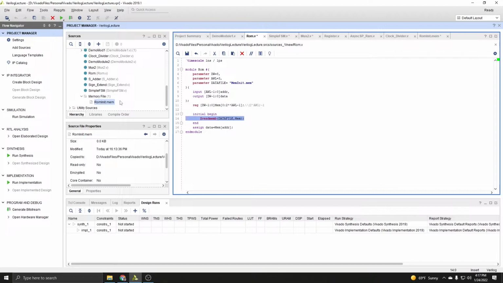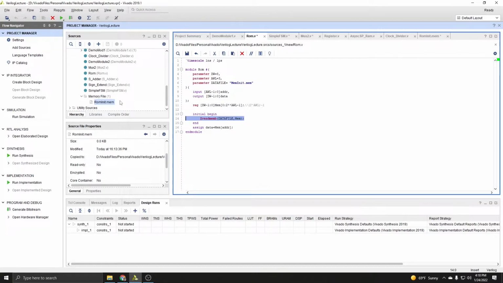But that kind of sums up the memories, and with memories, that sums up what I wanted to cover with writing Verilog. So that covered some key operators that are not really discussed as much in the book. It went over how you can use always blocks, using combinational versus sequential logic.